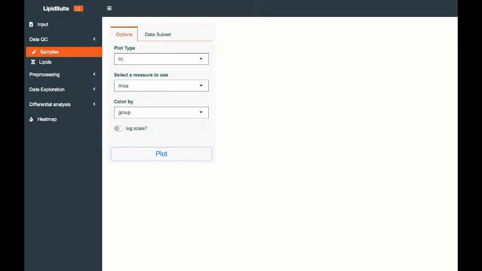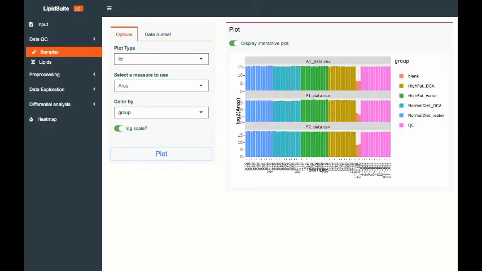It's best to log scale the area because they're distributed in a logarithmic scale. And you can see here this is the log2 area, and these are the sample groups here. You can see here the blanks have low TIC as expected.